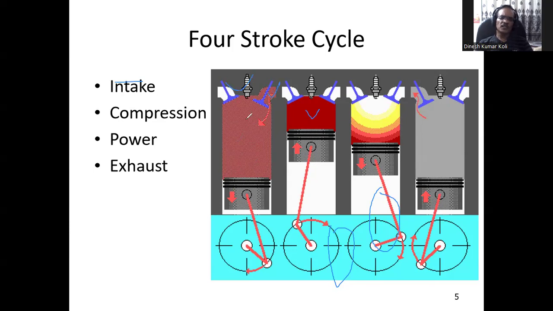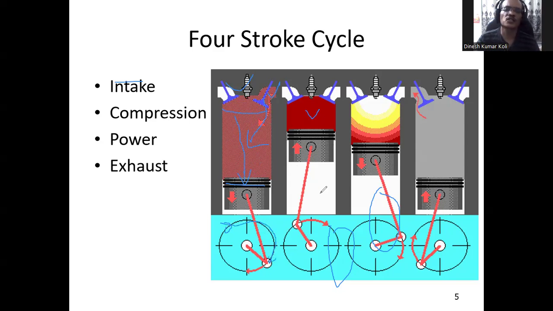In this case, you are seeing that the cylinder is empty, meaning this valve is open and the air fuel mixture has entered and filled this space. The piston was earlier here, now it has moved to this position, because when the piston moves from TDC to BDC position, there is suction and the air is filled inside this space. So the piston has moved from TDC to BDC and suction has been completed here. The crankshaft has also moved through half a revolution.